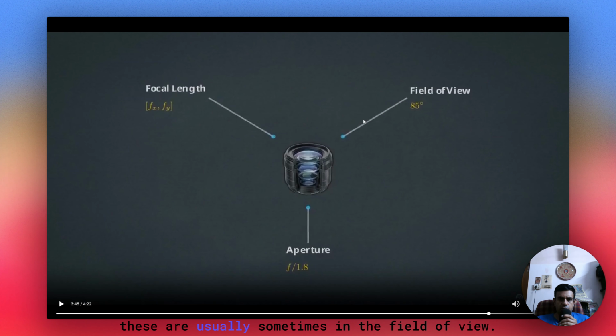So these are usually sometimes in the field of view. So these are so important to know exactly how much that camera is measuring in terms of a photo, and then if you keep walking with it, how much of a change have you made, and so on.